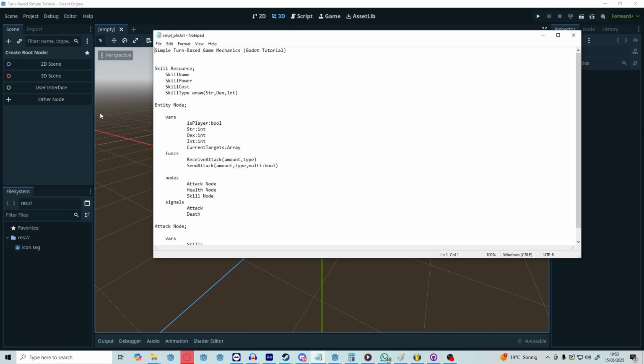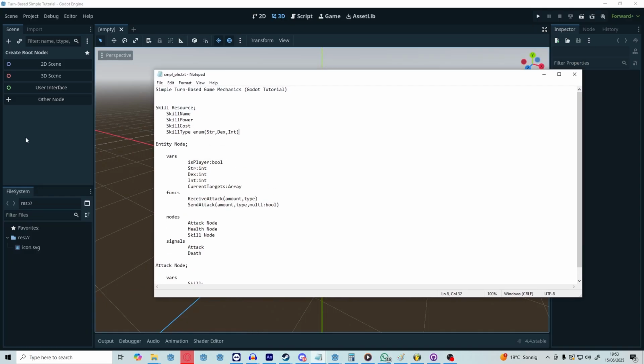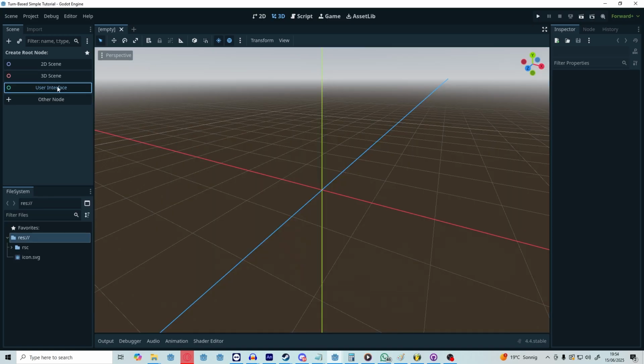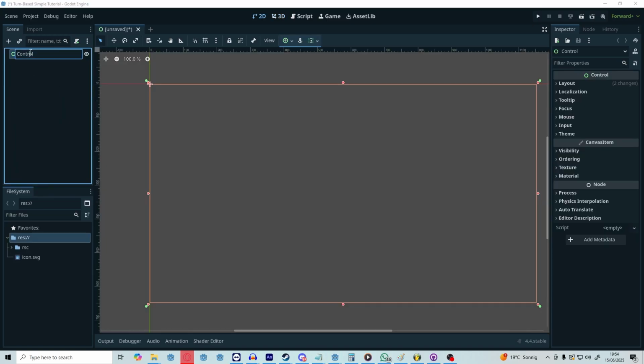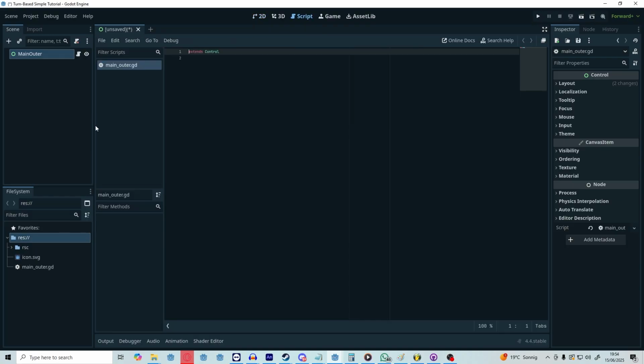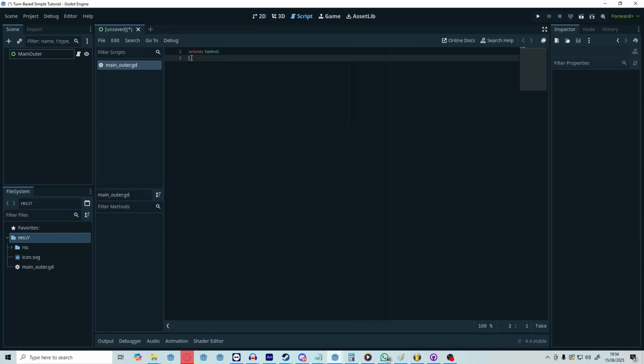I got a little basic plan, but I gave up because I couldn't be bothered really. So ideally, we've just got an entity. It's got an attack node, a def node, a target and some stats. We'll go with this, whatever. So we're just gonna go with image stuff. We got our main outer, that's what we'll call it for now. Give it a script, call it main outer. It'll do. This is like the game's manager script.